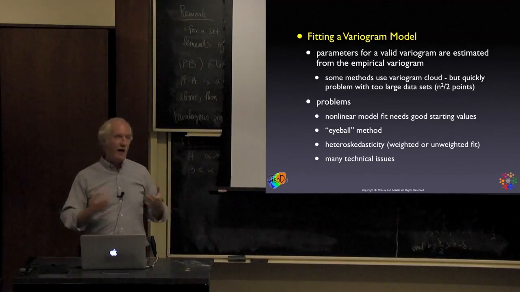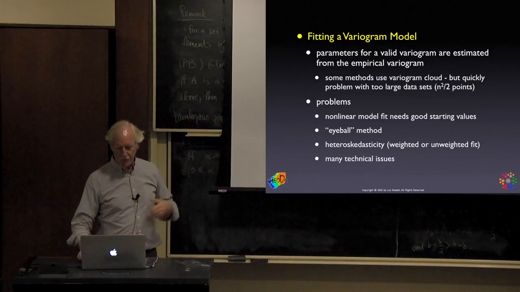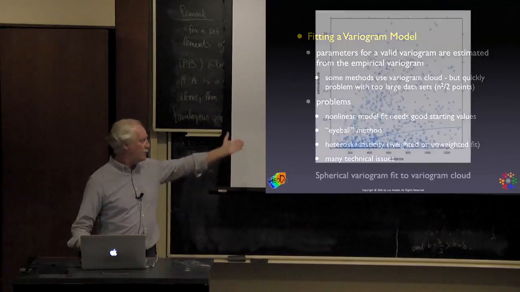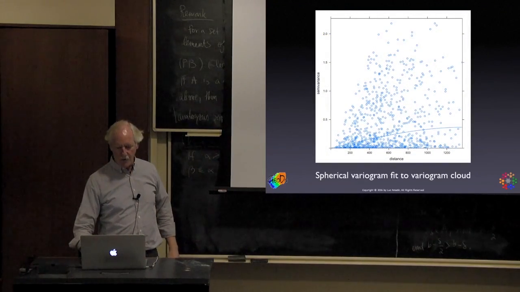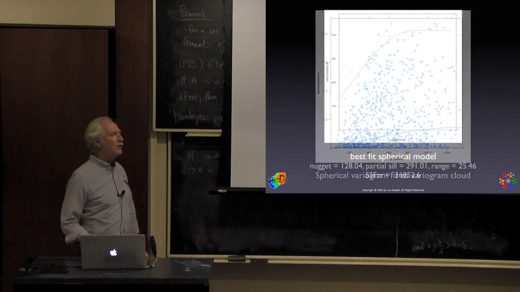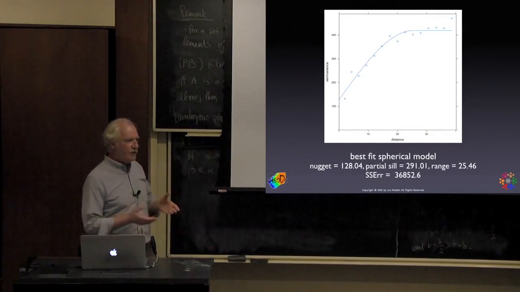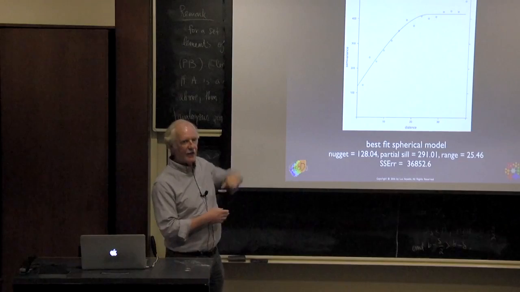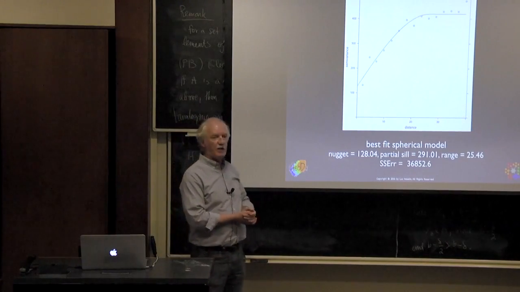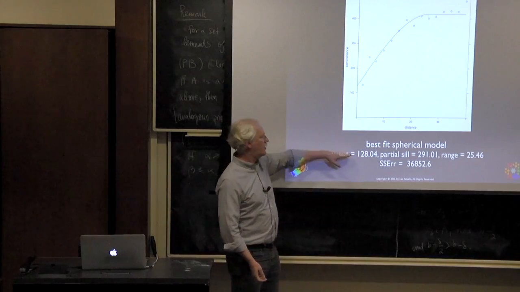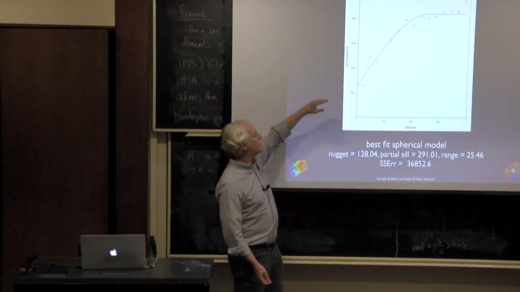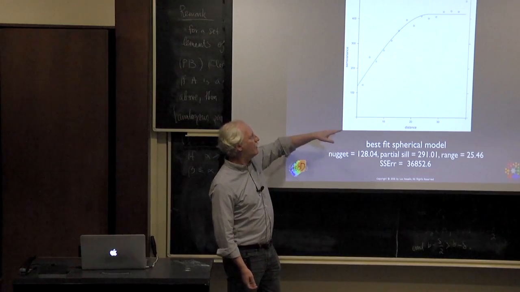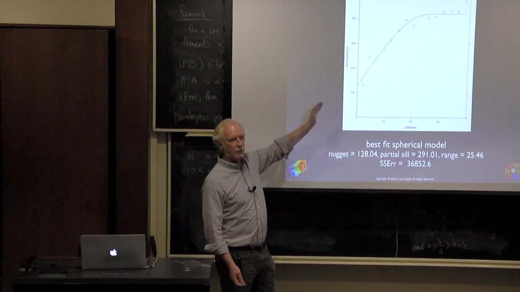So it's critical in practice to start with good starting values. And that's a bit of an art. And you've got to get good at it. You can fit it to the cloud, but that's typically very unreliable. But typically this is what you do. You figure out the empirical variogram till you get one that is nice and flattening out somehow. Then you give it some starting values for the intercept, which is the nugget, the partial sill, which is the difference between the intercept and where it goes horizontal. And then the range is where you eyeball it that it goes horizontal.